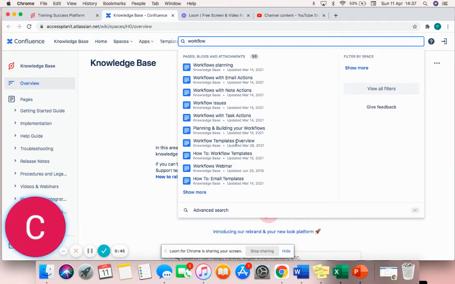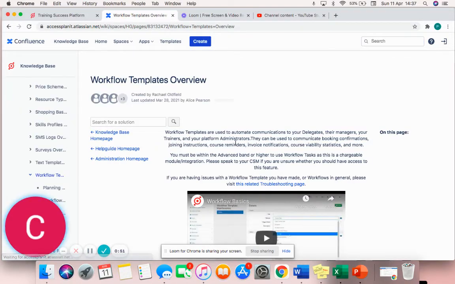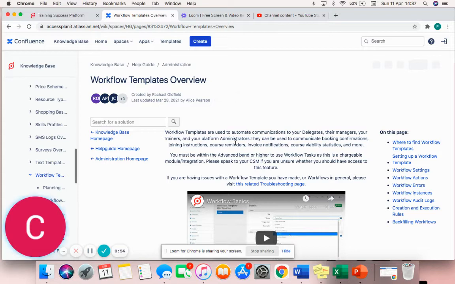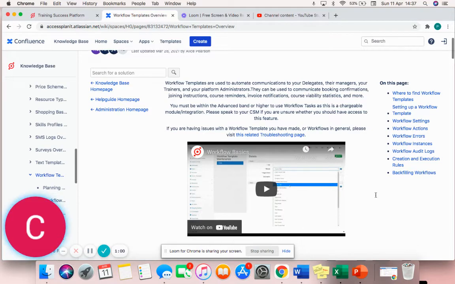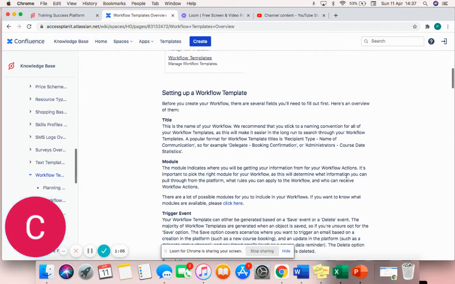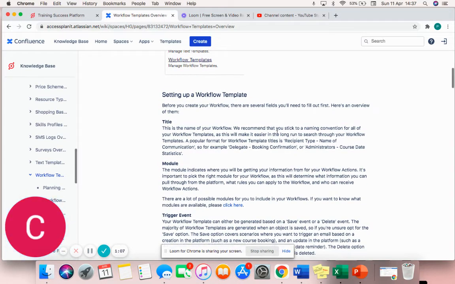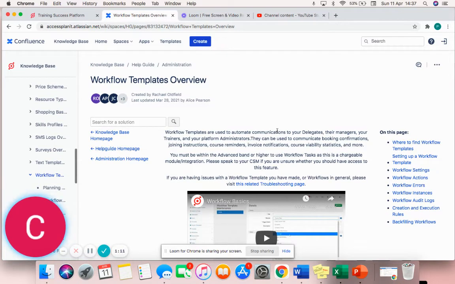There's always going to be one that has overview in it, and I'll always click on that one because that's kind of the beginning of what will then take you to other pages once you figure out where you need to have a little bit more information on to help you. So as you can see on this one, they've got a little video here. They've got screenshots of how to do specific things, help on setting up a workflow. I normally will do this if I'm really stuck and I just need to figure out even just how to ask the question about what I want. So where is it going to be in the system?